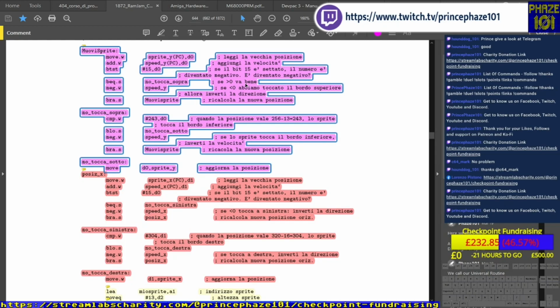So I'm going to explain the y, but what I say for the y applies for the x with different numbers.